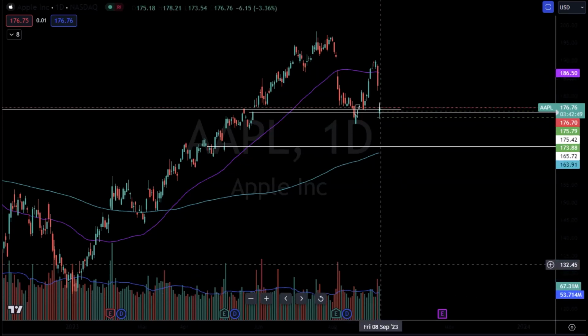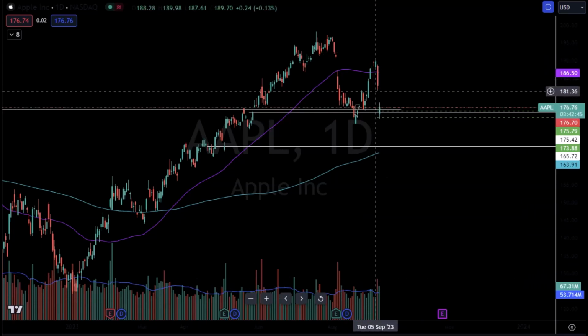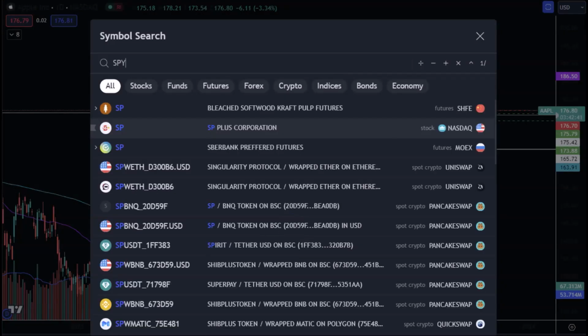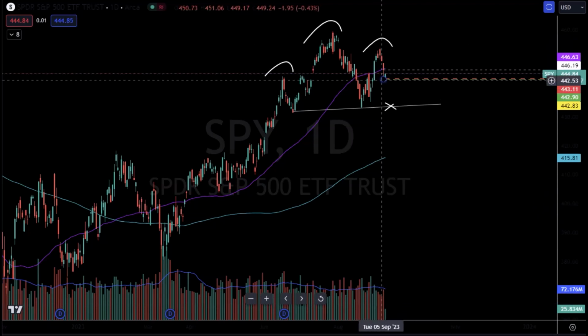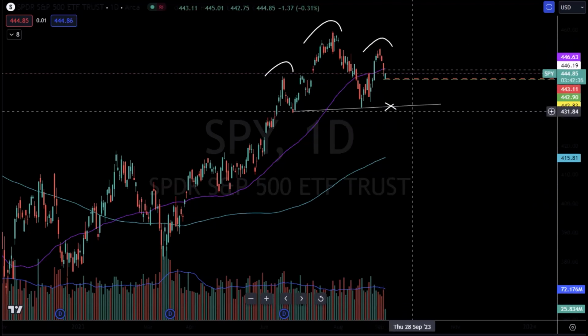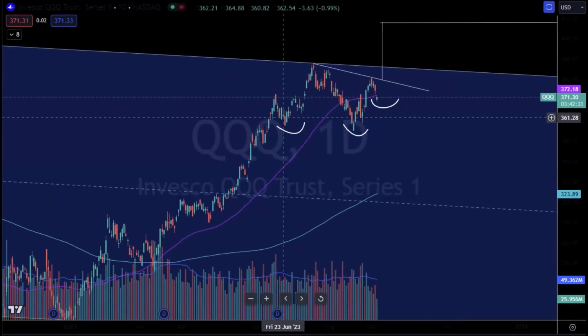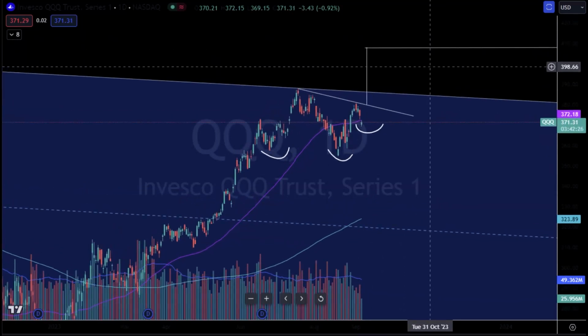And look at the volume on Apple. Heavy, heavy volume, which means that, yes, there is selling present. However, there are also buyers picking up these pieces and starting to accumulate in these ranges. So I'm not really liking the S&P 500 volume on this pullback. It doesn't really signify a top, in my opinion. And I'm paying closer attention to the QQQ because I think this could play out to be an inverse head and shoulders, which takes us higher and higher.